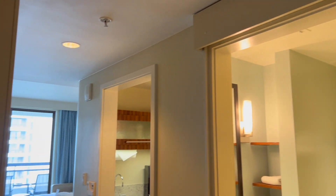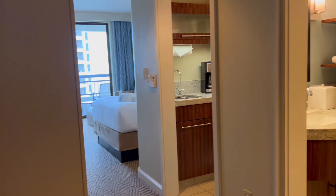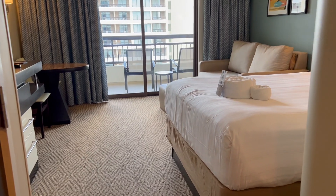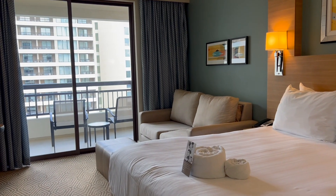We're at Bay Lake Towers at Disney World, next to the Contemporary, and we want to show you the room. It's a pre-renovation room — they're renovating next year. We're going to show you what it looks like before. This is a lake view; there's lake view, standard view, and then park view. We have a lake view — you can see the pool too — and the layout will stay the same with the renovation, but there'll be all new appliances and things like that.